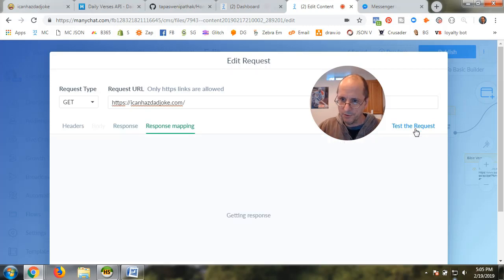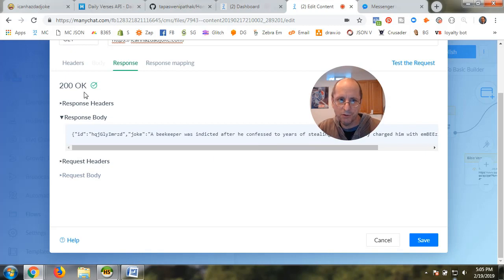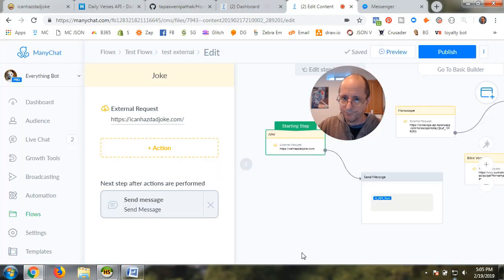And so I could just run a test again, make sure we have all things. Now, when you run the test request here, it does not put it in this custom user field. It will not do that here. It's just telling you you're okay. What you want is a 200 okay on this. And so then you know that it's working properly. So then you save it.